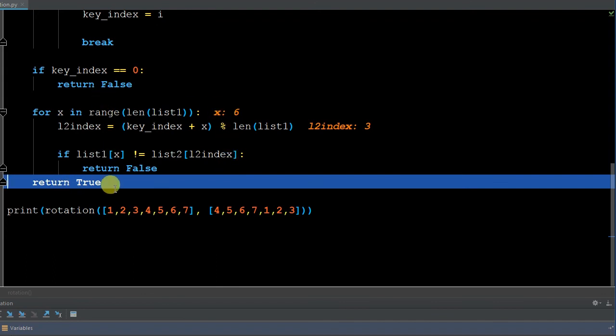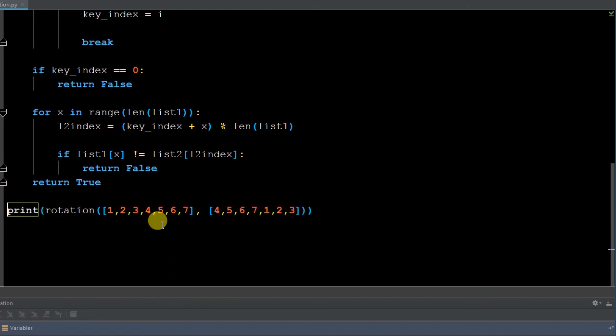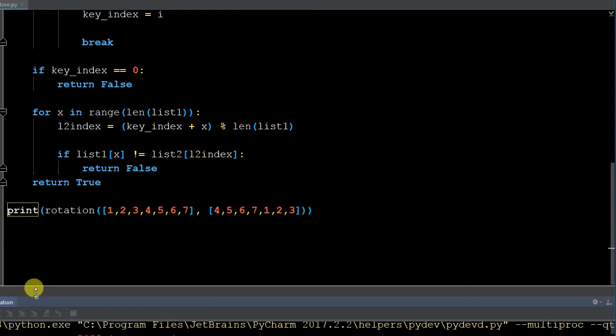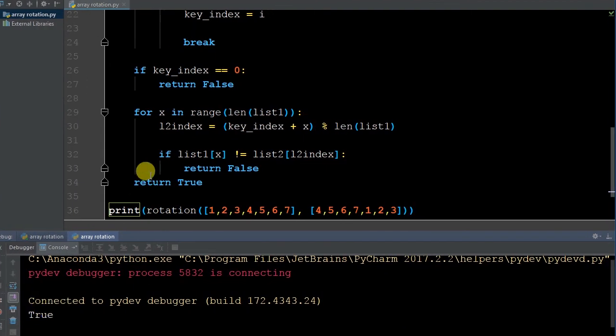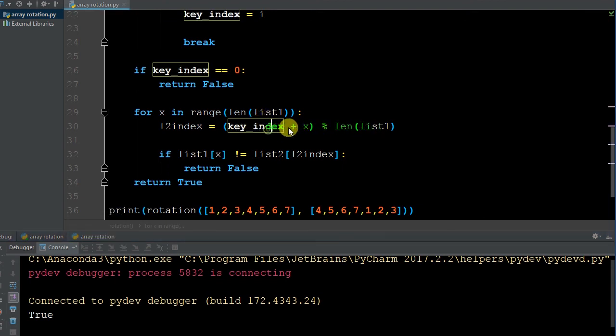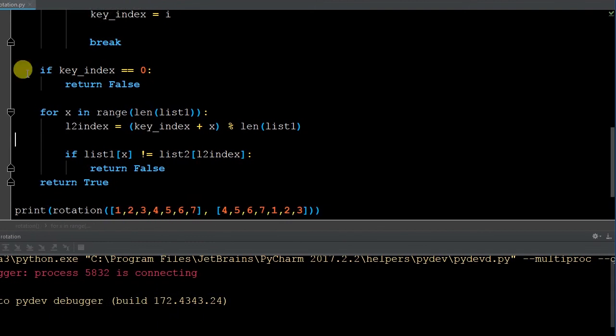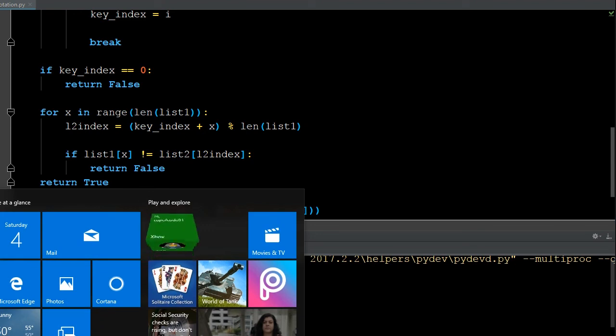So once we jump out of the range, then we're going to return true, because we found that these two lists have the same length, they are composed of the same elements, and the elements are in the same order, the only difference being the starting index position. And of course, if we F8 through that, then in the console, it's just going to show us the true that we have. So if people didn't get this, the modulo, if you're sitting there saying, how the heck can 4 modulo 7 equal 4? It doesn't make sense. Some people may have even thought it might have been 3 or whatnot. Let me quickly just show why that is what it is.